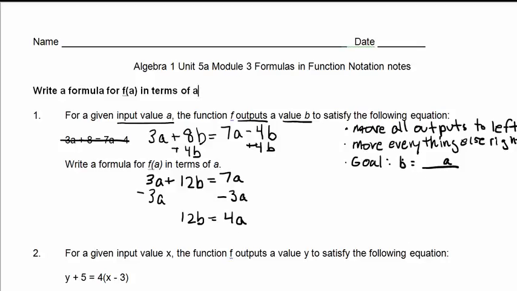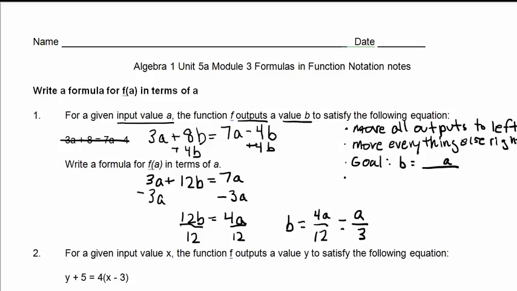Our goal is to have an equation that says b equals something about a. Now this has 12b, so I don't want to say 12b. I just want to say b. So we're going to divide out that 12. The 12's cancel, and you get b equals. Now if you write 4a over 12, that's okay. But you probably notice that you can divide out a 4 from the top and bottom. If you divide out a 4 on the top, it goes away. That's just a. And if you divide out a 4 on the bottom, you get 3.